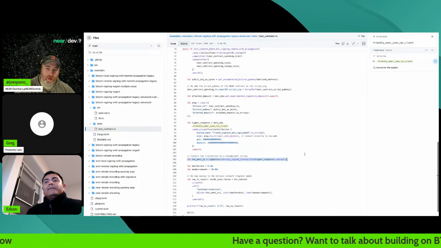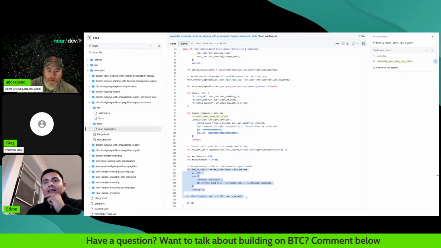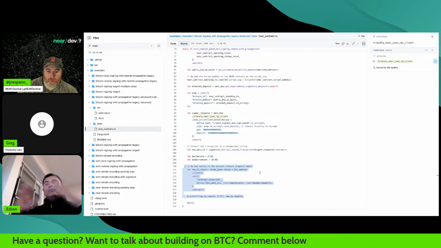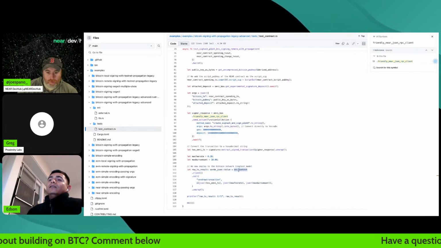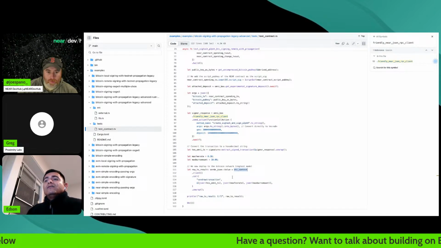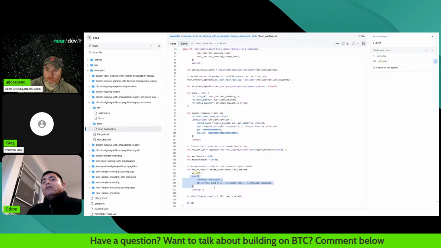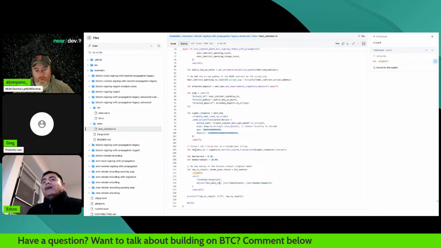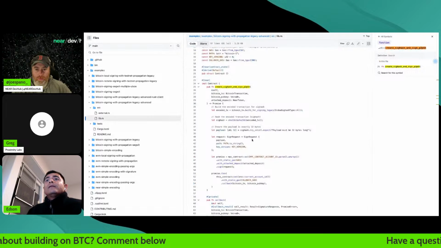Here I get the transaction ready, and then I propagate it to the Bitcoin network. The BTC context, by the way, the OmniBox also gives you. So you have the BTC context, client, call, and you send the outcome that is coming from the new contract.